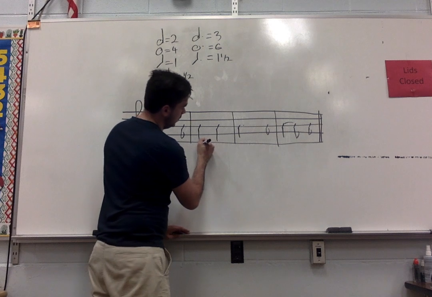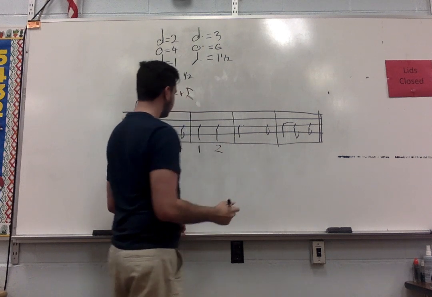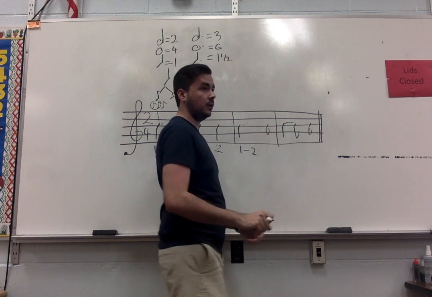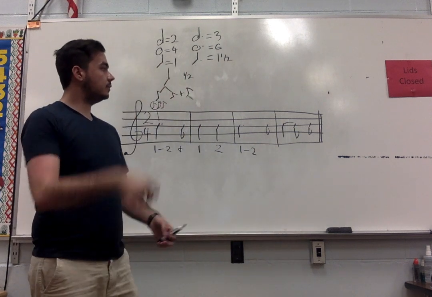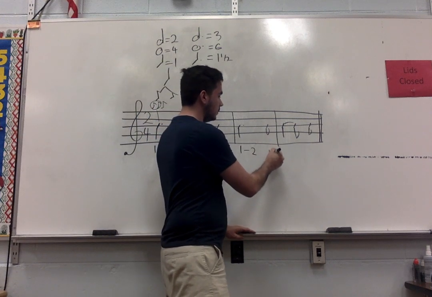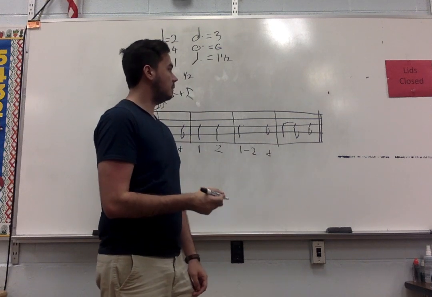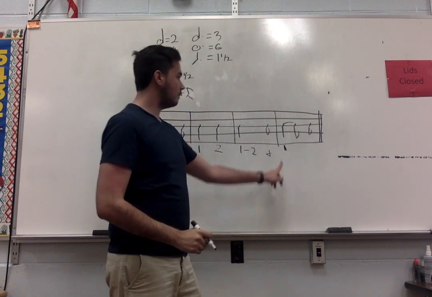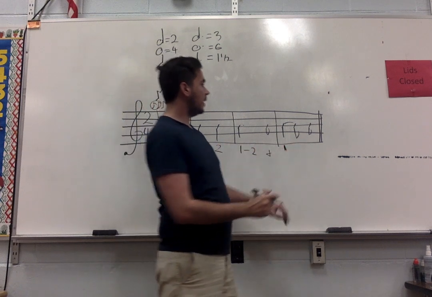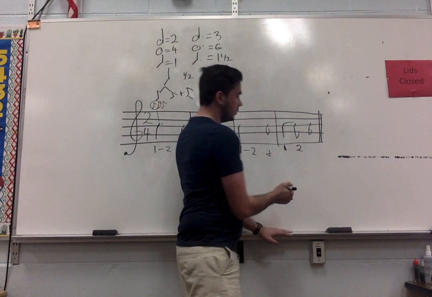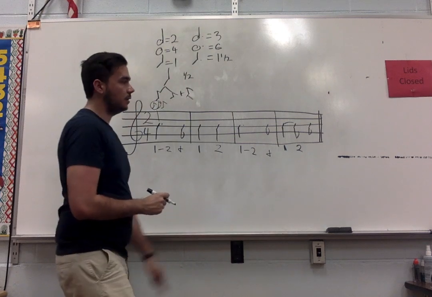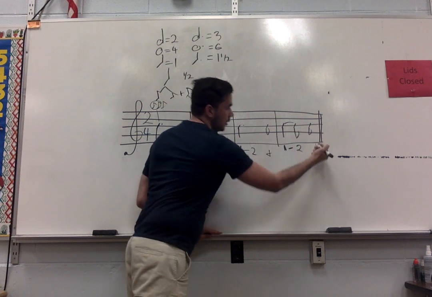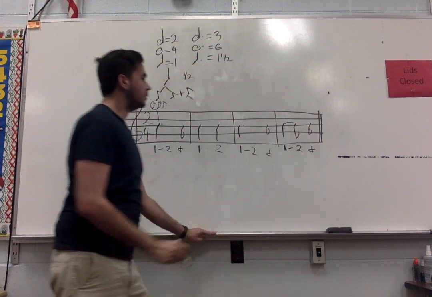Then an easy measure. So we can go 1, 2. And then the same thing. 1, 2, because beat 1 and 2 are connected. 1, 2, and. And we have an and. And then we have this measure right here. So we have beat 1 right there, in the quarter note. And we have the beginning of beat 2 right there. And we know they're connected because of the tie, so we have to draw that line connecting them. But that's only half of beat 2, so you have to draw the and of beat 2.